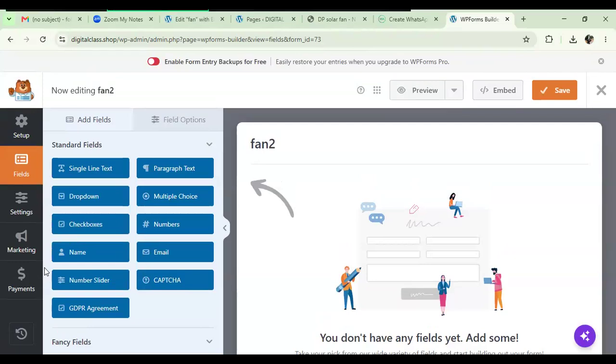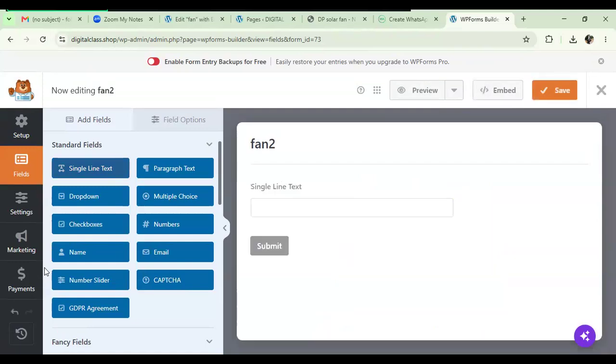So this is how we now do our form, WP form. Now that we have here, we have single line. So we can use anything. I can just take this one. I will drag. Will this one all work like this? Okay, it did. So you can as well drag or click. This one I just click because I don't have my mouse. I just click it, then it will appear directly.